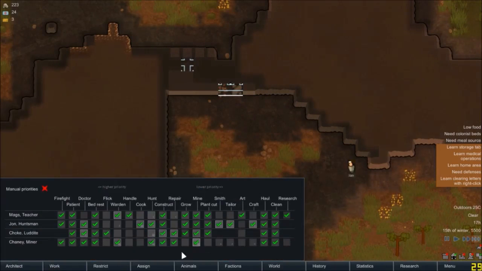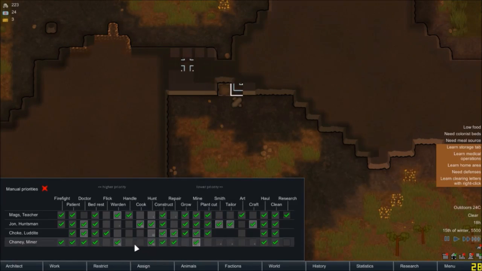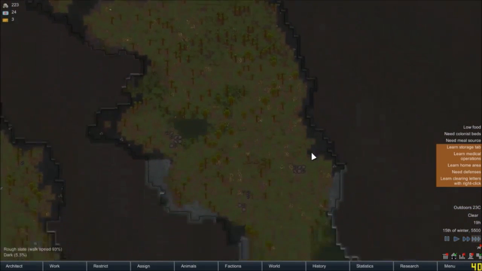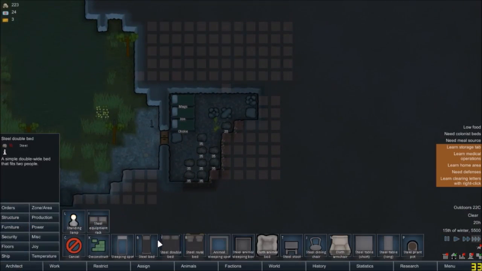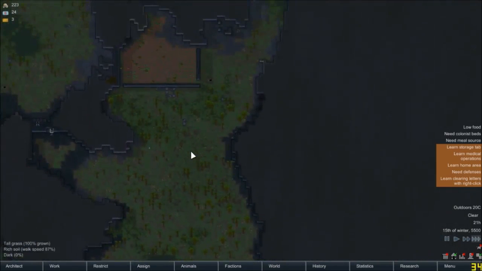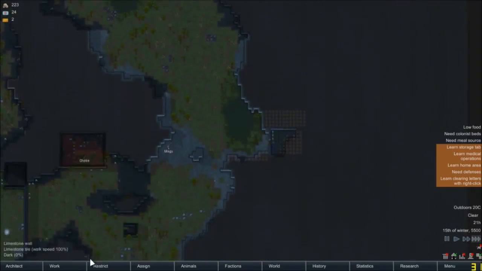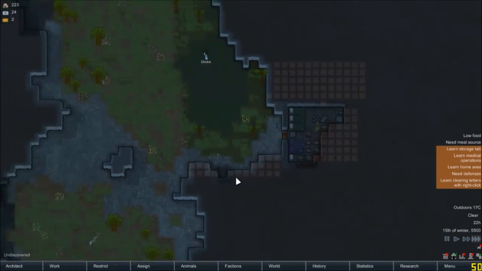Structure. Wall. Work, what's this guy do for working? Repair. Pretty good at hunting. Take that off because I'm not a big fan of having melee build characters or people going out and hunting, because it'll probably get hurt quite a bit. Let's build a few more beds. And we need to restrict him to joy here and anything here. Joy there.